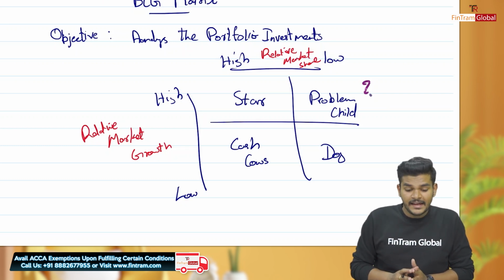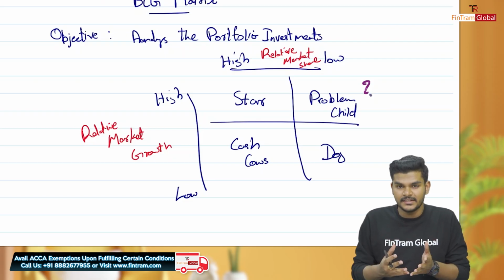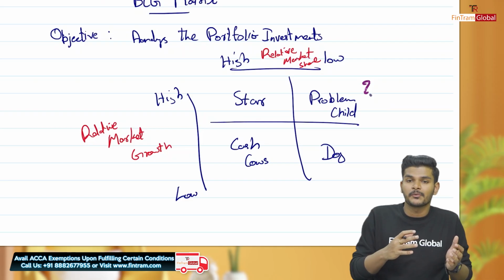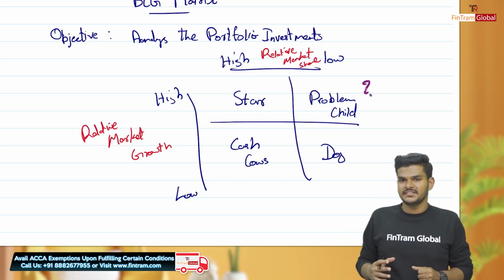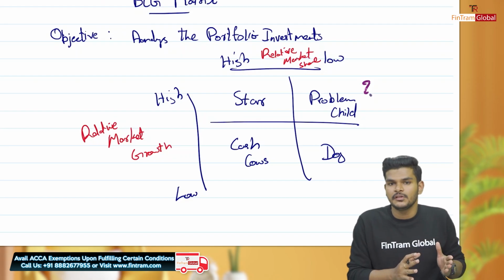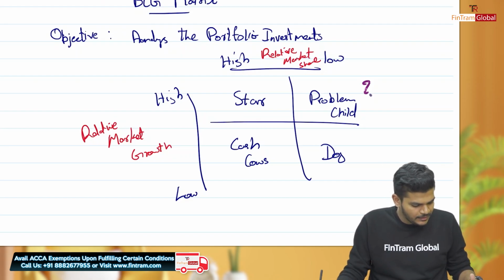Okay, folks. So yeah, ideally there should be more star investments or problem children for that matter, because they have more growth opportunities down the line, right? So it will provide us with sustainable returns, right? That's basically the overall idea behind the BCG matrix. This is how you categorize the portfolios using the BCG matrix. Simple as that. Now, moving on to another aspect.